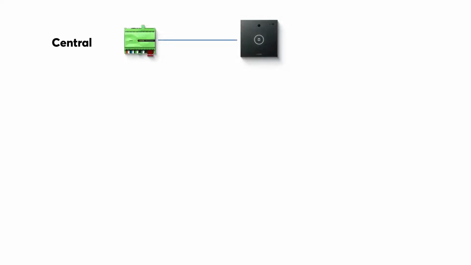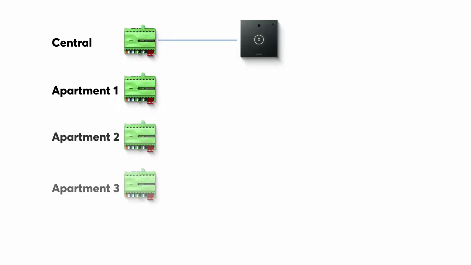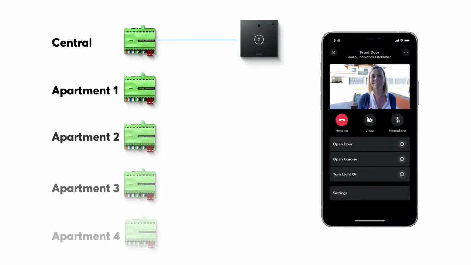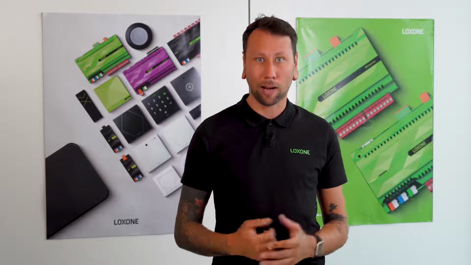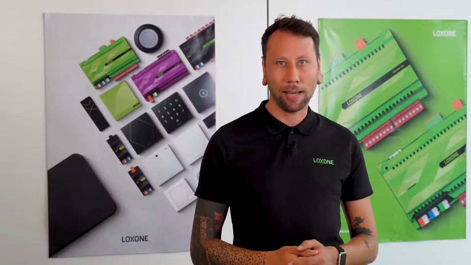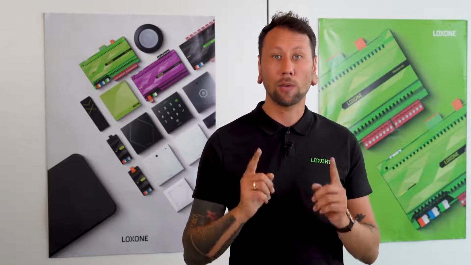The building has a central miniserver to which the intercom is connected. The individual independent apartments each have their own miniserver, which has no connection to the central miniserver. So the apartments are completely independent. A trust is now set up between the central miniserver and the participants. And this is exactly what you are now looking at in the Loxone config.